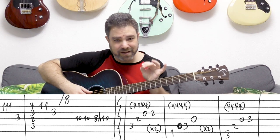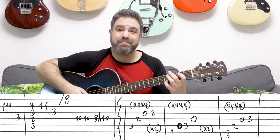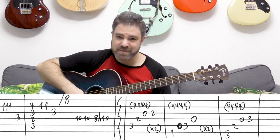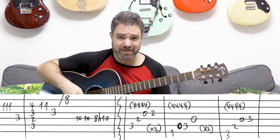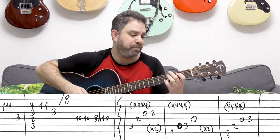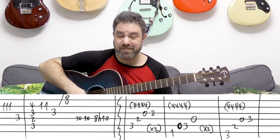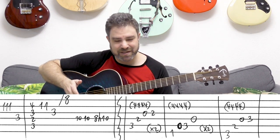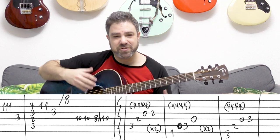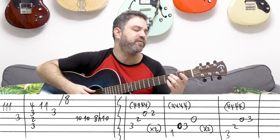The only thing that's important here is to play the bass note first. Doesn't really matter where you play the second string. Let me show you an exaggerated example. Did it make any difference? Not really. Don't worry about the second string. Just keep playing it and just feel it. The most important thing is to feel it. Feel the groove.